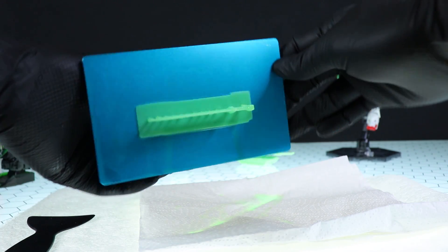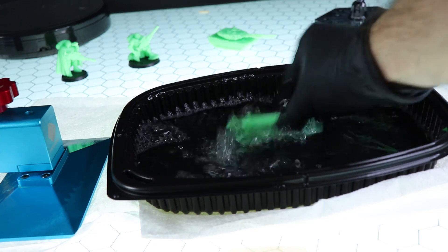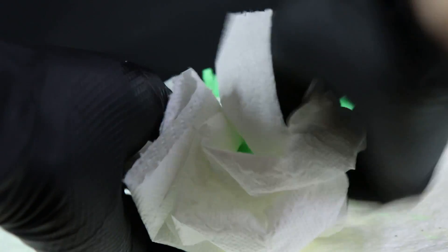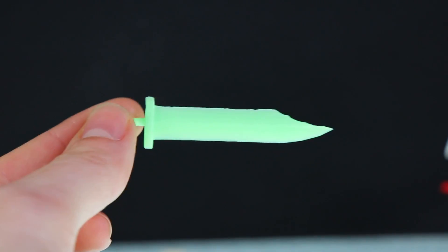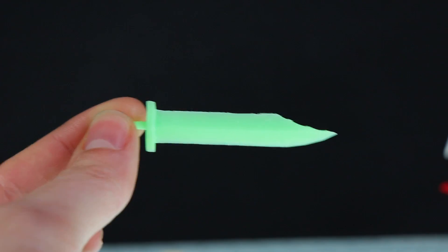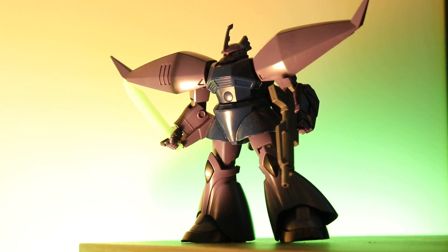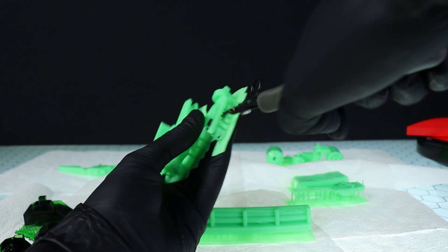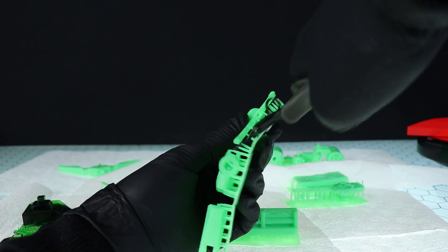Now that your heat sword is printed, take the platform out of the printer using the included scraper and just scrape it off. What I did to remove the excess resin is wash it with warm soapy water, followed by a wash with isopropyl alcohol — you can do one or the other, but I decided to do both. You may also want to cure it further using an LED light or something similar. You'll also need to chop the print off the supports using nippers, and there will be some clean-up where it was attached. But all in all, it's a pretty simple procedure.